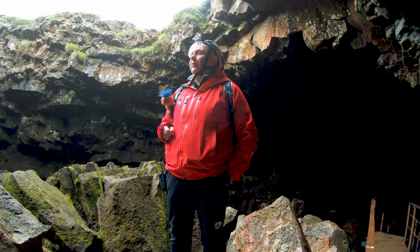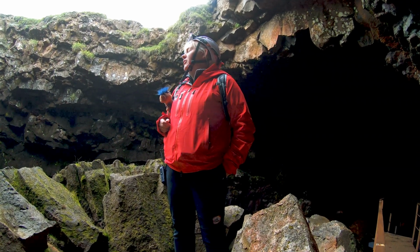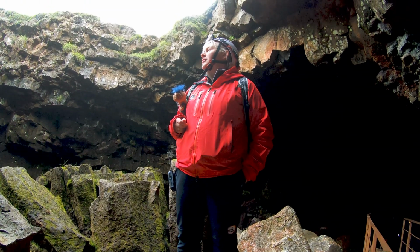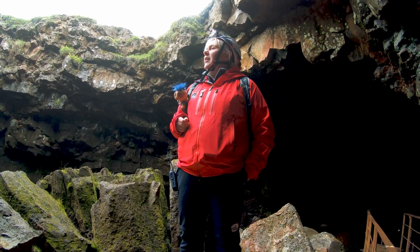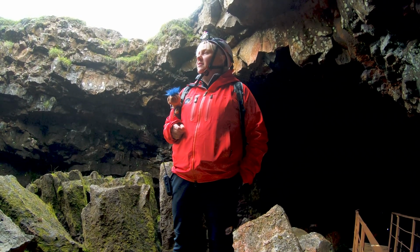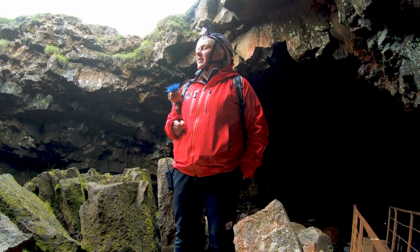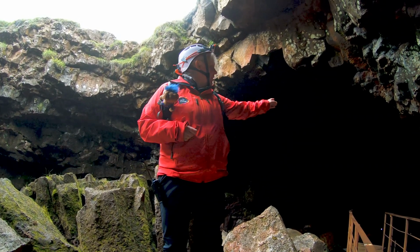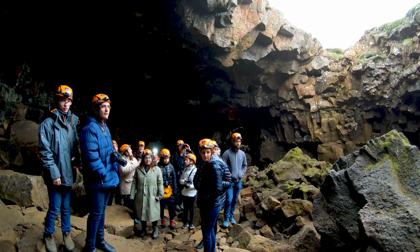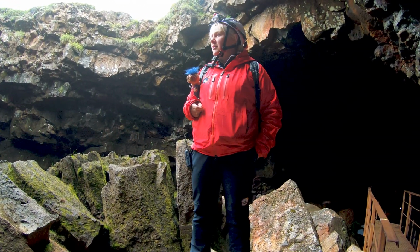The tunnel was formed 5,200 years ago, which is around 500 years before the Egyptians started to build the pyramids. So it's quite a young tunnel when we talk in geology terms. And the lava came from a volcano called Leitin, which is behind the Blue Mountains. So if you're coming from Reykjavík, you have the Blue Mountain ski resort on your right side. So the lava flow was coming from that direction, flowed down to the ocean in this direction, and all the way into Reykjavík. So it was a huge eruption that went on between 2 to 3 years.